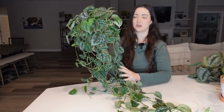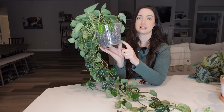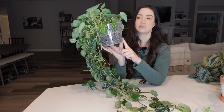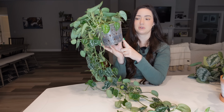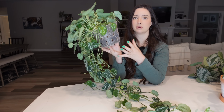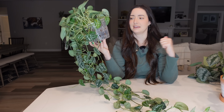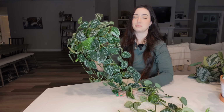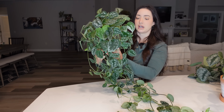And I actually do want to get this one out of this. I honestly don't know why I used a plastic pot. It dries way too fast with all these air holes. So I do want to repot this one into a normal 6-inch nursery pot. I think because it was on the shelf and I didn't have a pot for it, I didn't want a green one for some reason. But I need to find some more pretty cache pots to hold these. But yeah, it just dries really fast.